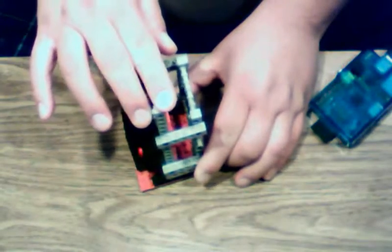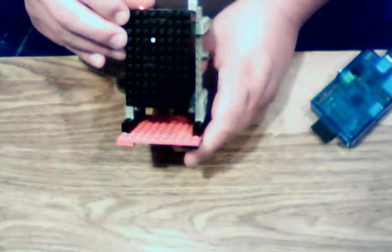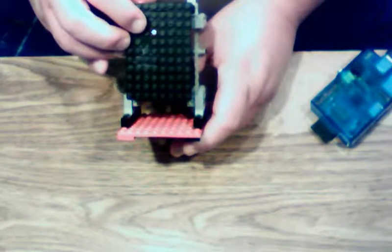Heck, I'm pretty proud of this one. So, you can see the light. Oh, that's from the camera. See how the camera has a light on when it's running right there.